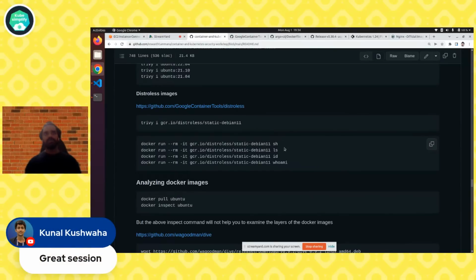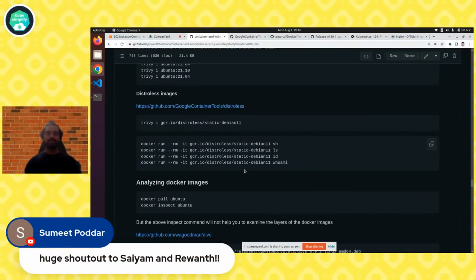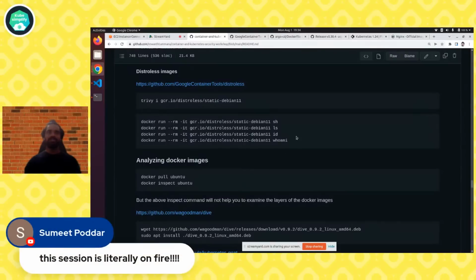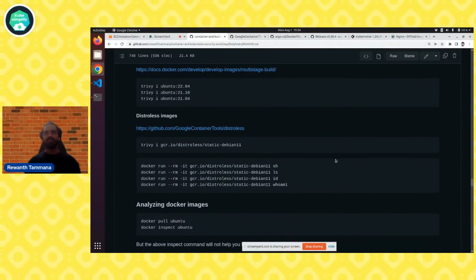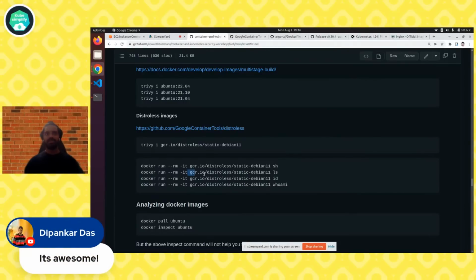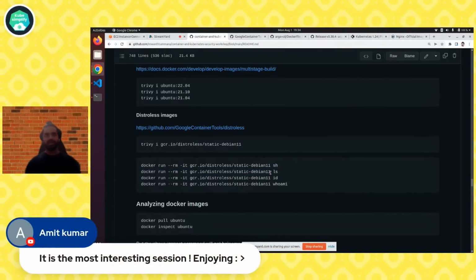So in this case, you are reducing the attack surface a lot. Even if this gets compromised, an attacker cannot do much. Like if you see in the above scenarios, I tried to get a reverse shell and do these things. But if the image is not having anything, I can never get a reverse shell. I cannot do these things.